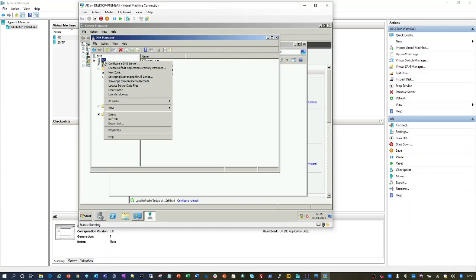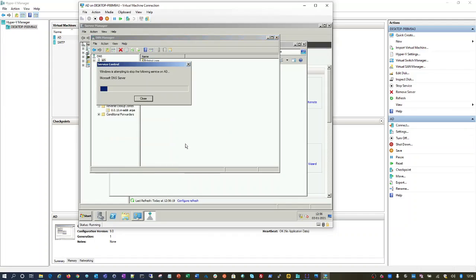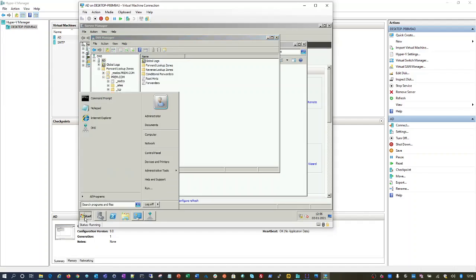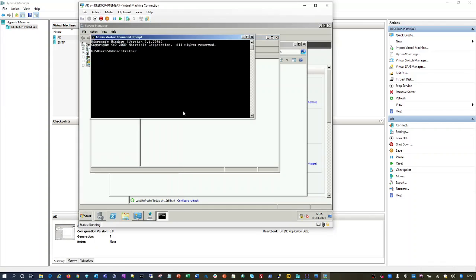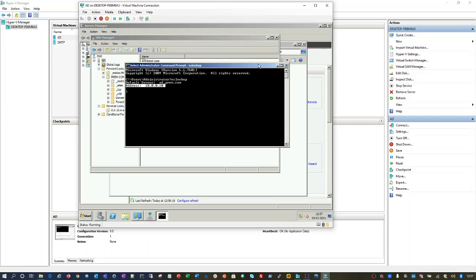You just restart the service for DNS. So I will do a restart. Now you can go to the command prompt and you can run nslookup to see what it resolved to. So here you see your IP address is correct. Normally, if you are not configuring the PTR record, you will find something different or an unknown server here. So that configuration is required prior to you starting. Now you can resolve the name of your own domain controller. So that's the configuration from the DNS end.